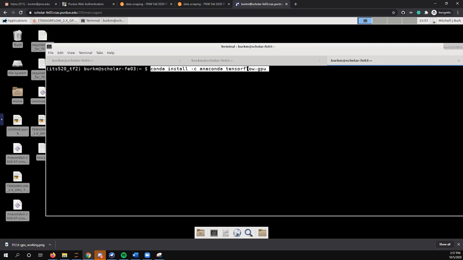So I ran that command, conda create name TFGPU, TensorFlow GPU. Yeah. And it's installing now. So it's just creating a new environment called TFGPU. Right. So that one, it wouldn't hurt for everyone to just have that one as well. Because that one should be GPU. I'm going to check in a second.